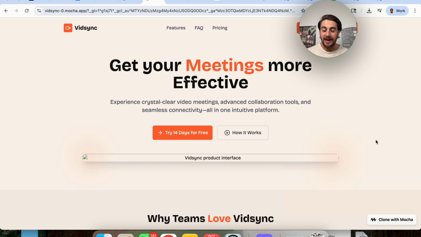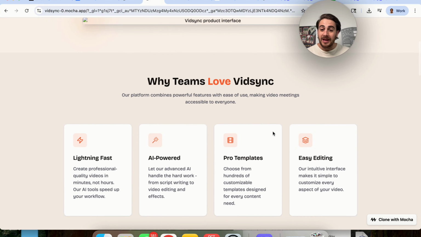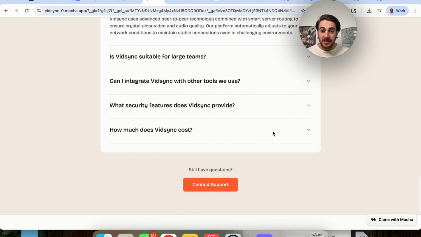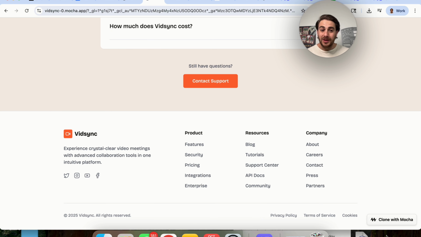That final use case that I have here actually isn't building out an app, but it's building out landing pages for apps, for businesses, for offerings, for social media influencers. This is what I would do. I would go through and I would use Mocha, and you could basically take this template right here, you can clone it, and you can change it for whatever you want.